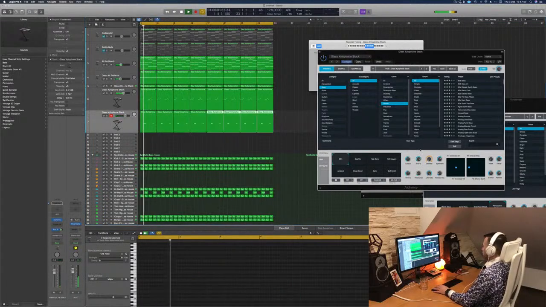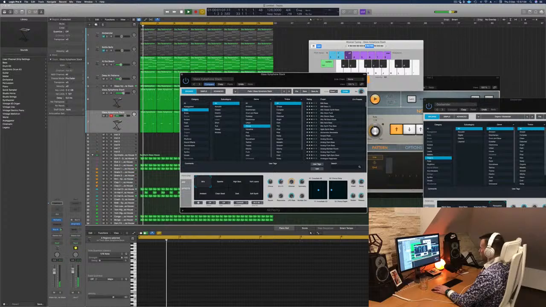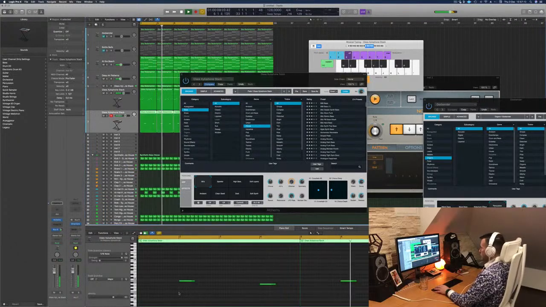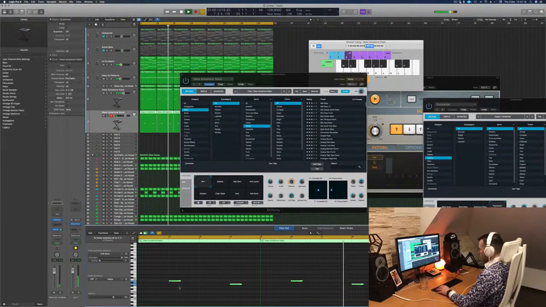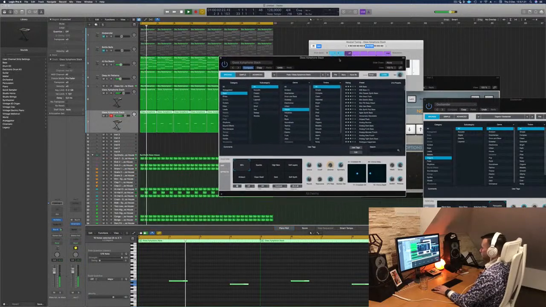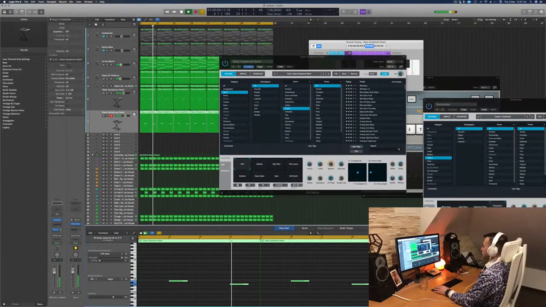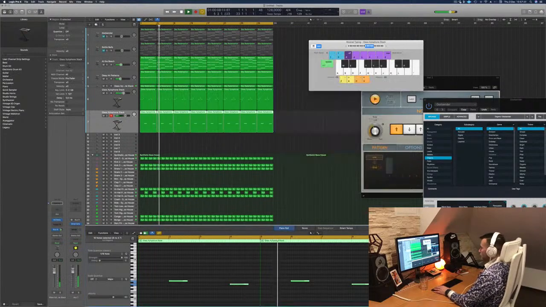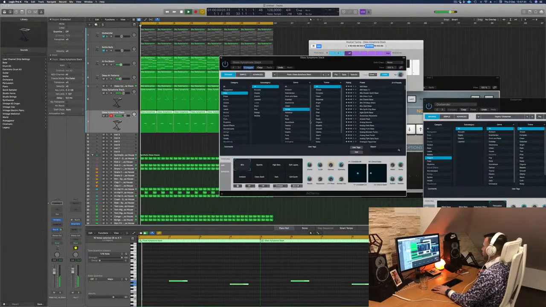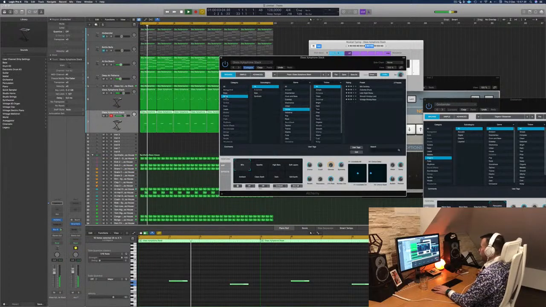We can do it for this part, we can work it out a bit better. Probably not super keen on this sound, so I think I will explore a little bit. Gonna take a couple more minutes for this because I think it's worth it while we're in the groove here.